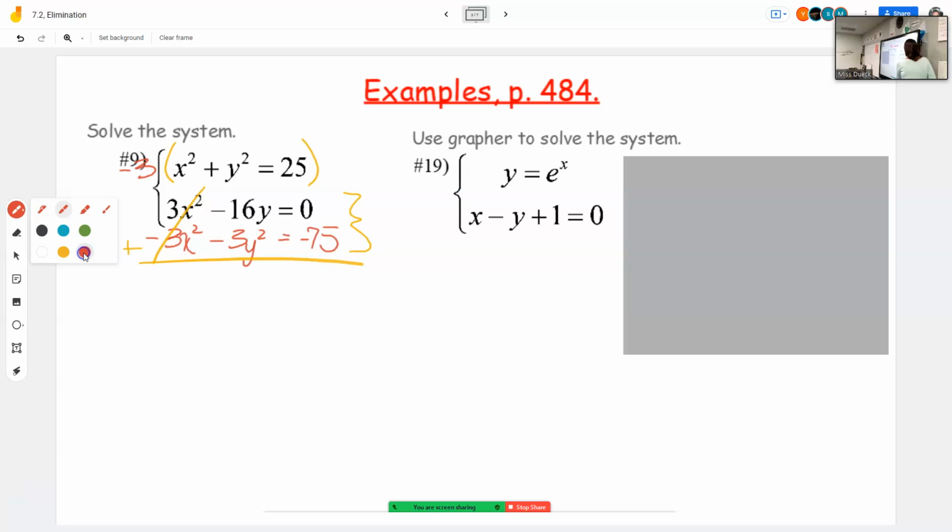And I end up with negative 19y squared. Ooh. Am I allowed to do that? No. I have to be careful, it's not linear. Those are like terms, those are not. So I'm going to end up with negative 3y squared minus 16y. Would you have caught it? Yes. Why am I putting a plus 75 and an equaling to 0? I'm getting ready for factoring because I have a quadratic.